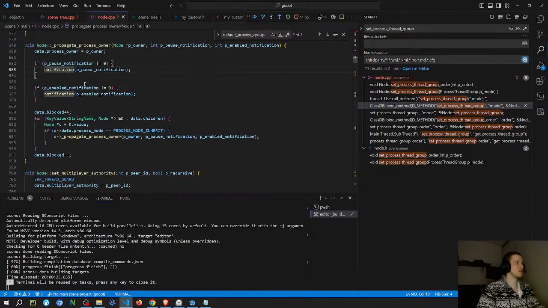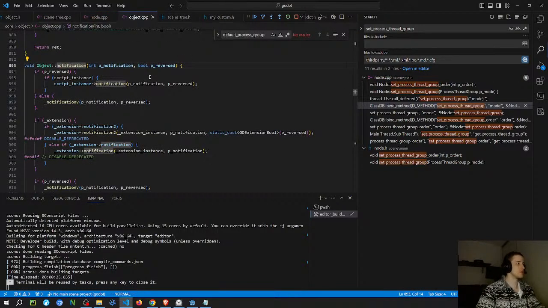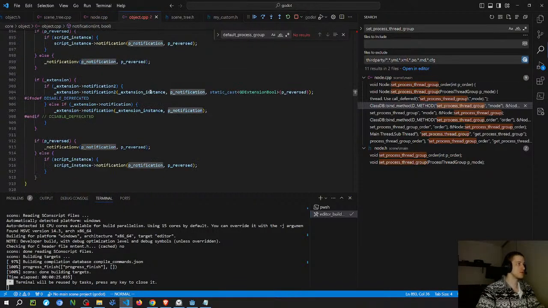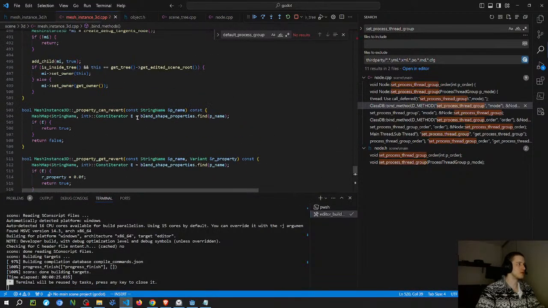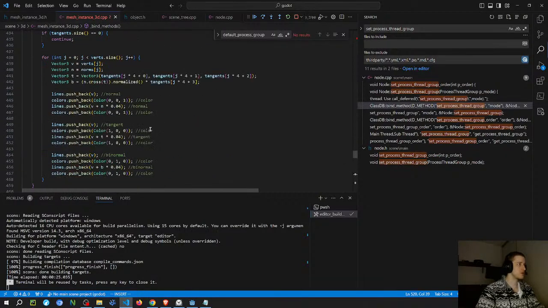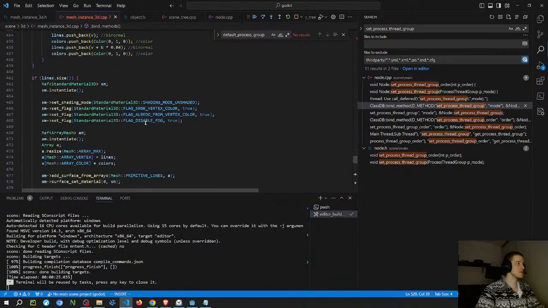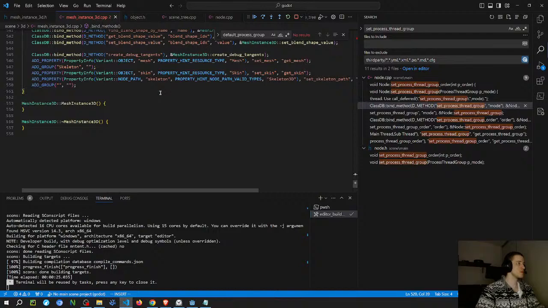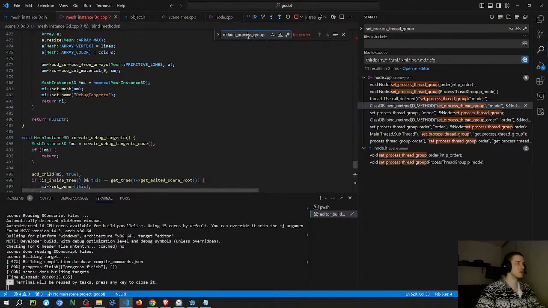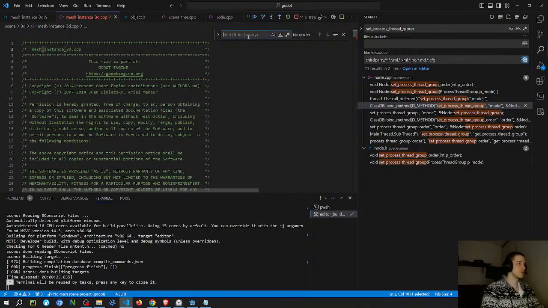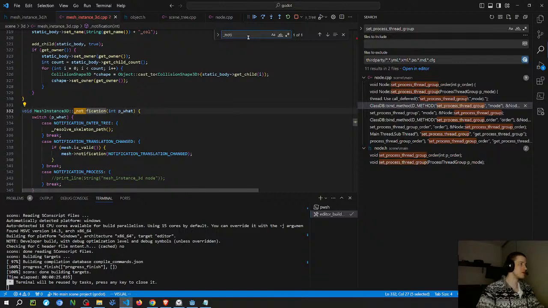Because here it seems that it is calling this function here and it's probably going to be... yeah, so there is another thing there on the Mesh Instance 3D, on the notification. So there's nothing in the constructor, but I wonder if it is.